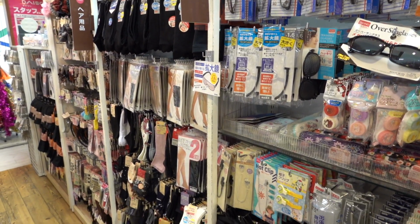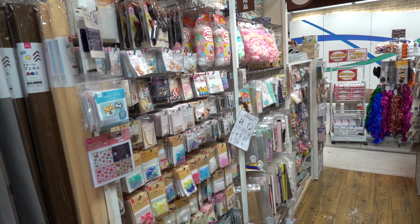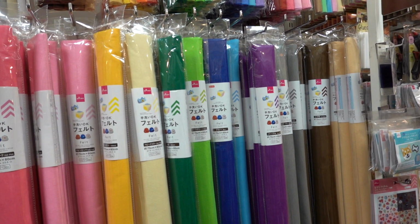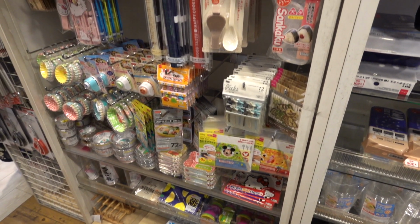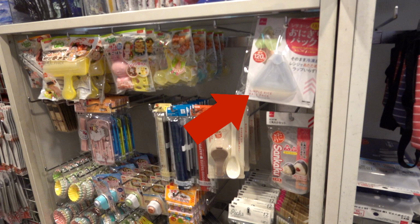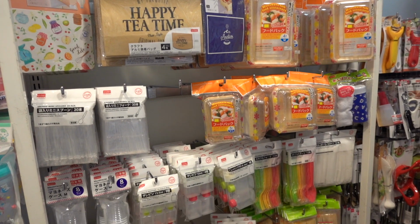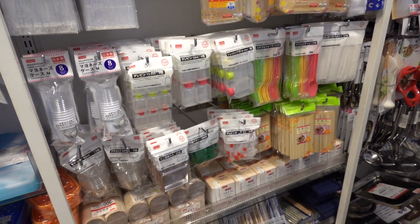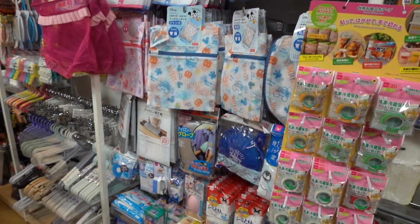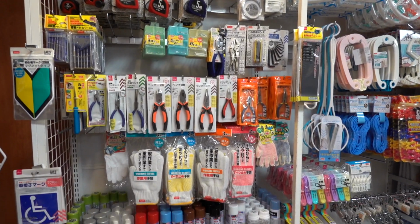We always love exploring 100 yen shops and seeing all the products that are unique to Japan. It kind of gives you a glimpse into what everyday life is like in Japan, because some of the items are things you just will not find at home because we don't need them. For example, check out these onigiri Tupperware, specifically created to make sure your onigiris don't get crushed. And because clothes dryers aren't very common in Japan, you'll find a lot of interesting items related to drying your laundry. For example, these things here are clips to hold your futon duvet down so it doesn't blow off your balcony as you're trying to dry it.